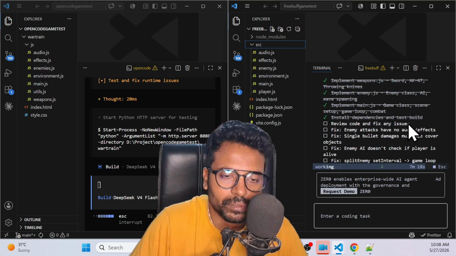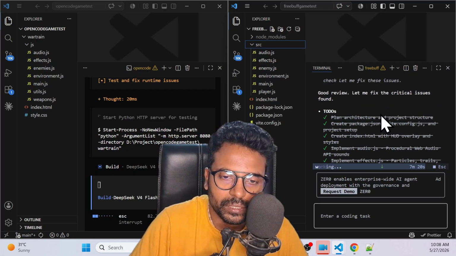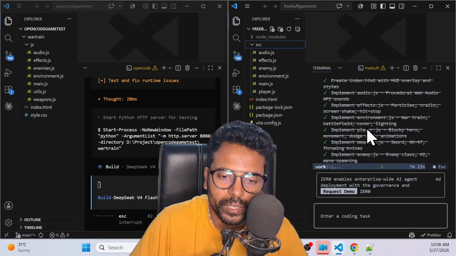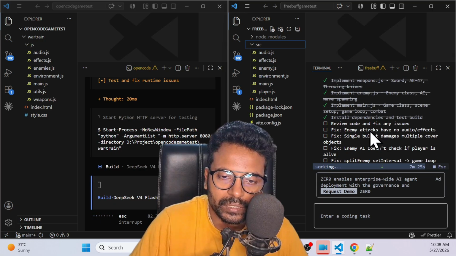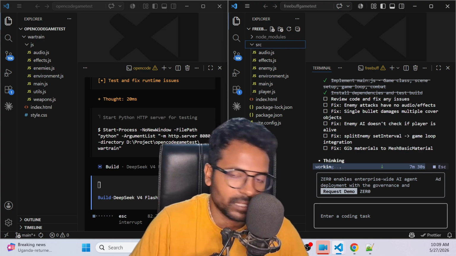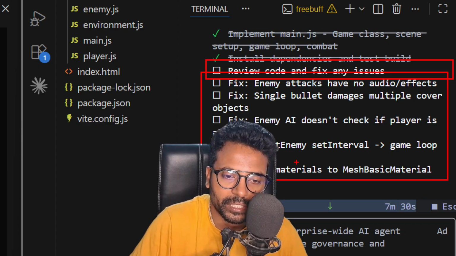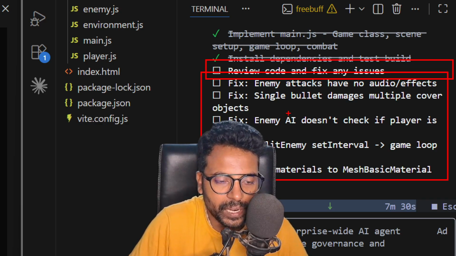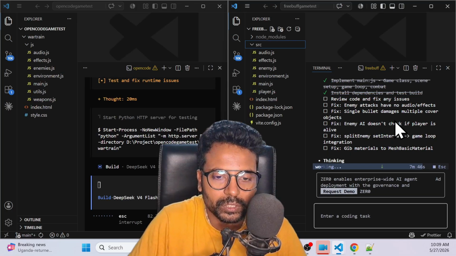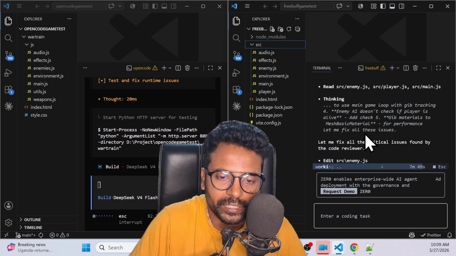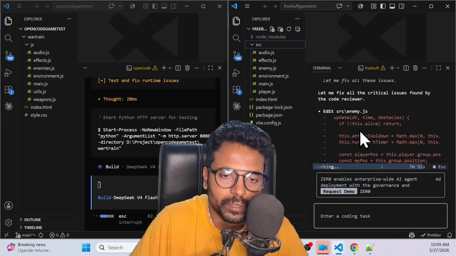And for other things we can notice over here, see, while they code review and all, the last step was install dependencies, right? After that they noticed some issue. See, the code review, and they also have to fix the enemy and other things. They found some things and then added them, because previously it was only till code review, right? But now they found that there might be some issue. So that's why they added other tasks as well. They are trying to fix the issues as well.